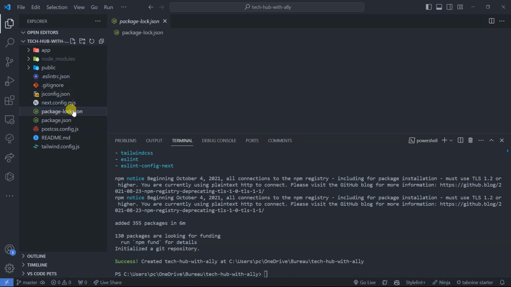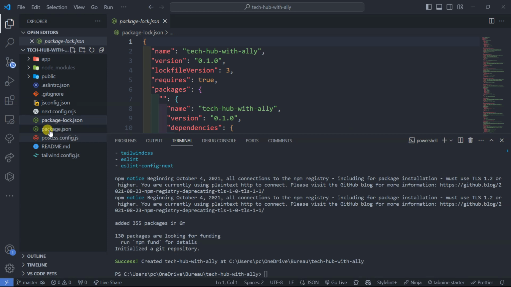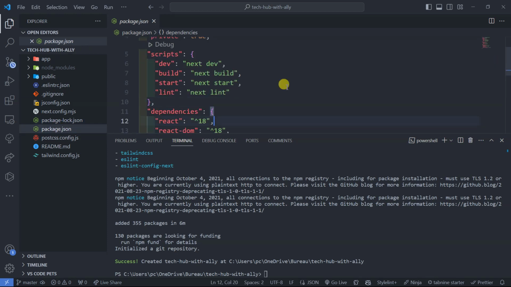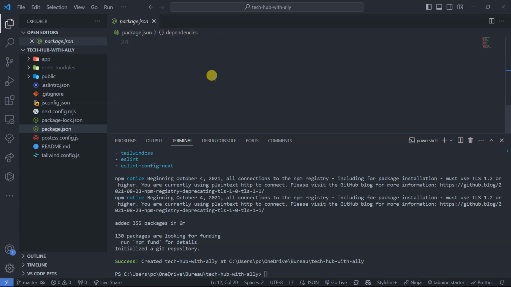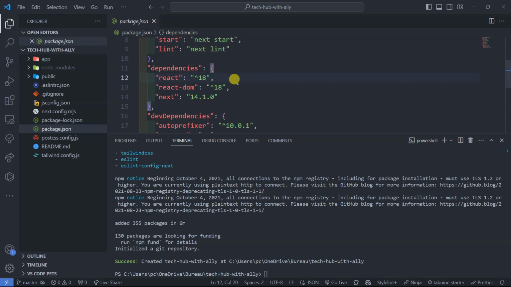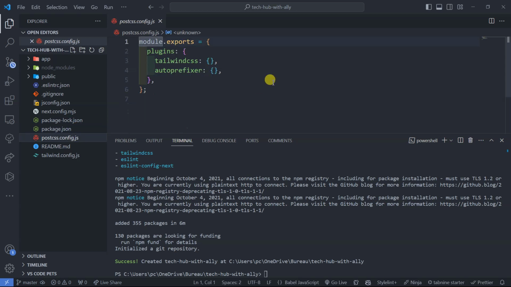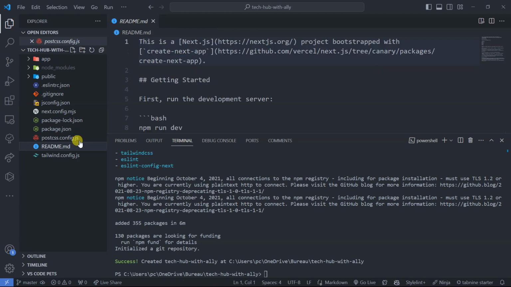Then we have the package lock, which is going to be generated out of these packages. Then package.json, the JSON file here, lists whatever we will be installing. We'll check them here if they exist or not. And then scripts are instructions: how do we run this application, how do we build it, test, start, lint, everything. Then PostCSS, of course we are using Tailwind CSS, so these are the plugins for the CSS, autoprefixer. Then we have the readme, which is just instructions.